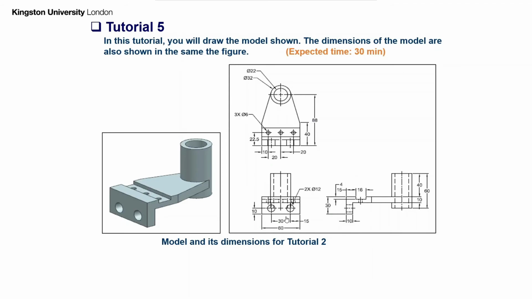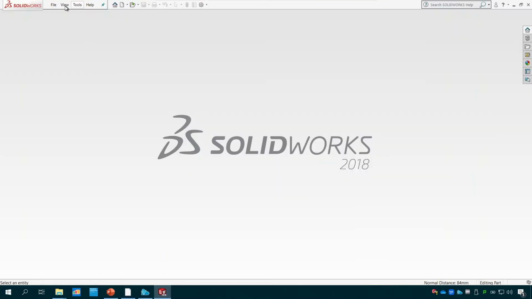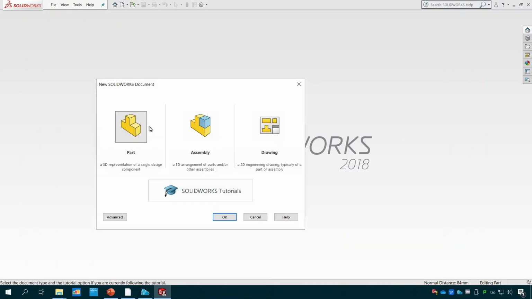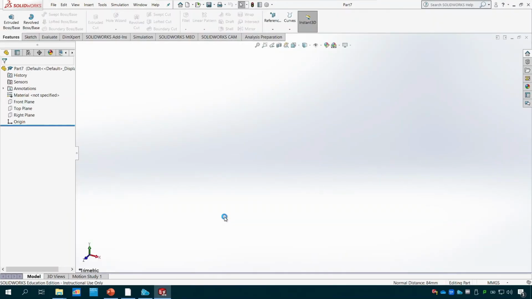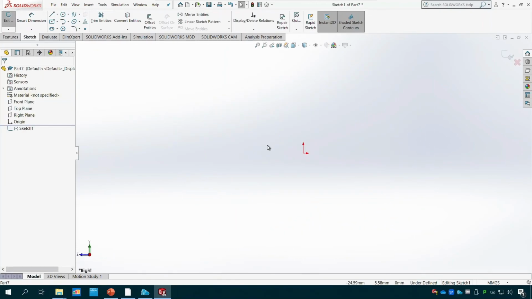Let's go and make it. So let me go there, and I'm going to go to here again, File, New. Make sure it's a new part. Click OK. And now I want to start a sketch. Let's say which one I want to make. Let's say this time I'm going to go with the right plane. This plane will decide the orientation whenever you put them into the isometric view, and nothing more than that.